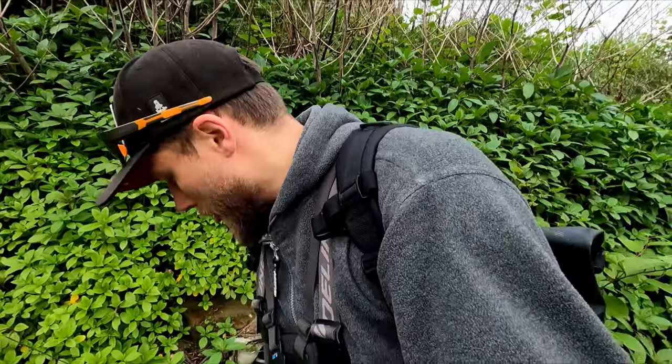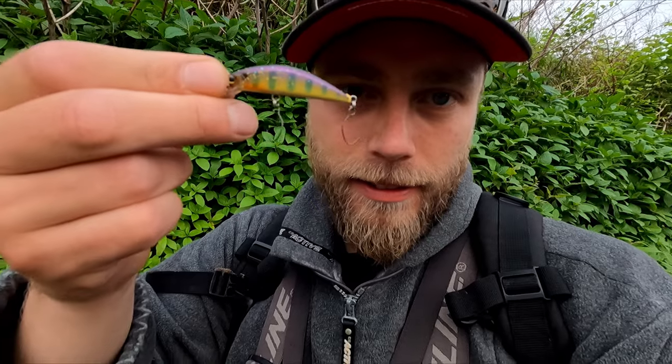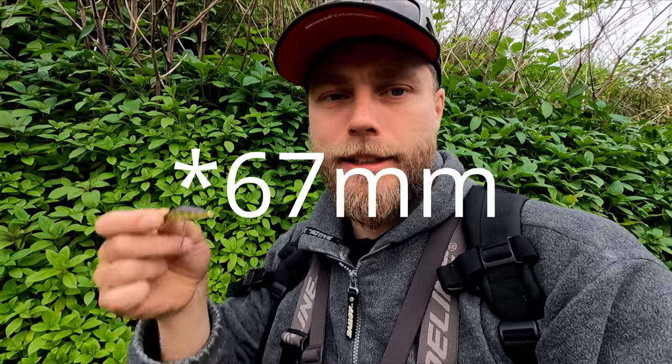Such a big trout. I hope it's a barbless hook so hopefully the trout will be all right. When the lure landed it took once, hit another time, and I think on the second or third time it took properly. Not only did I lose the fish, I also lost one of my favorite lures. This one is quite hard to get in this color — it was 55 millimeters, the other was 72 millimeters. Bye-bye to lure, bye-bye to trout. At least I hope it'll be all right.